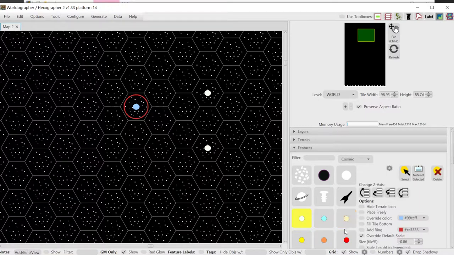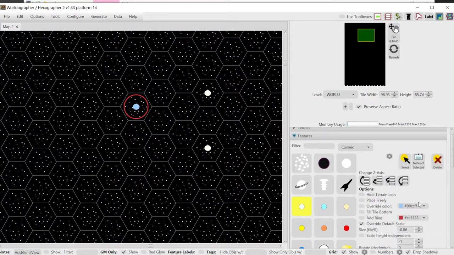But perhaps if you're doing some other RPG, cosmic RPG, then maybe you do need some additional variety there. And so you've got it with this color selector, which kind of goes off the screen, but you get the idea. It gives you a bunch of color swatches, and then on the bottom is a custom color selector as well. Let's see. Talking about some of these other controls over here.